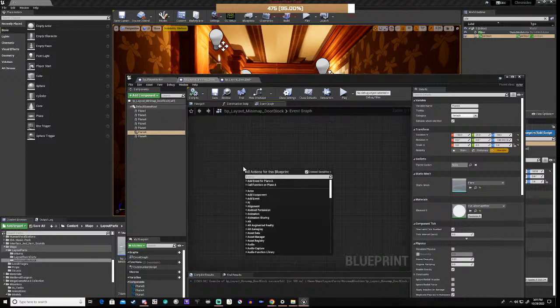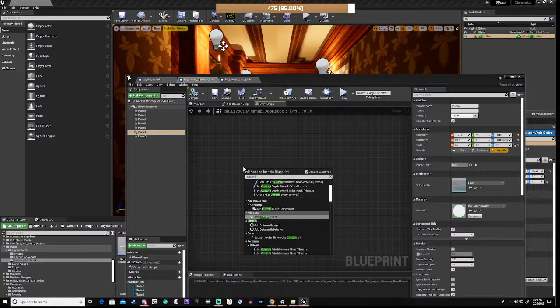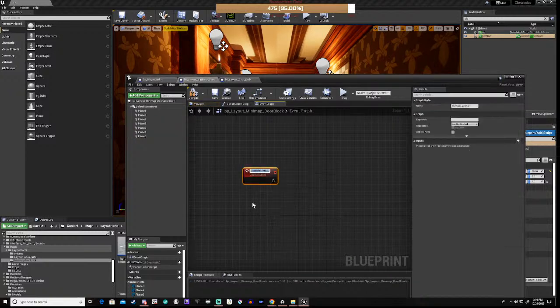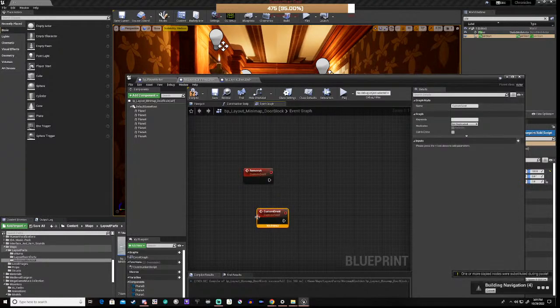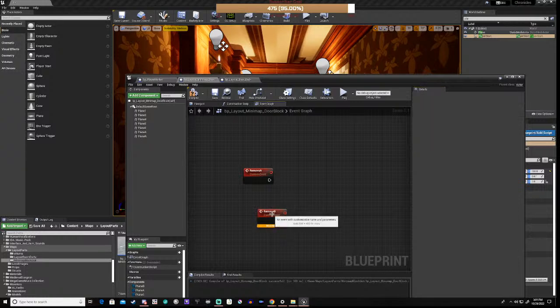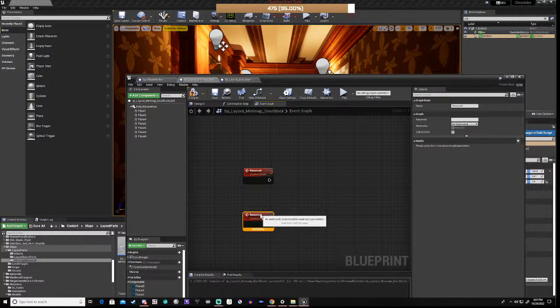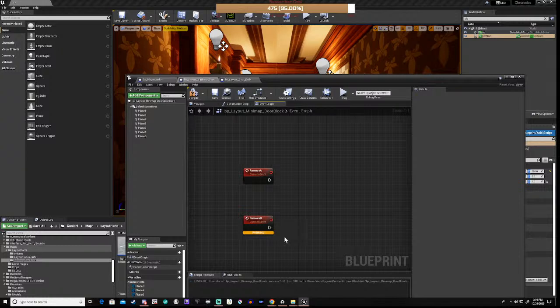Okay, so what we're going to do is create two custom events, and we shall say remove A, and we'll duplicate that and say remove B. Now I don't know why it's done that.